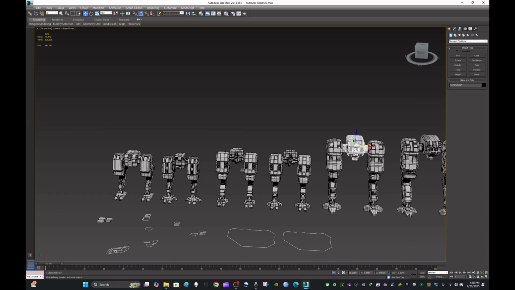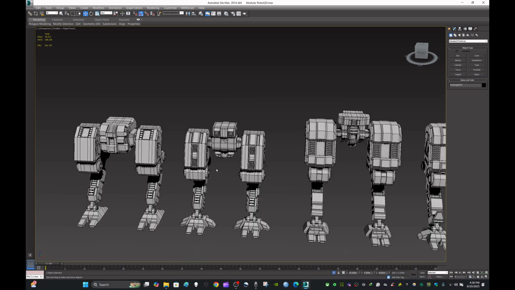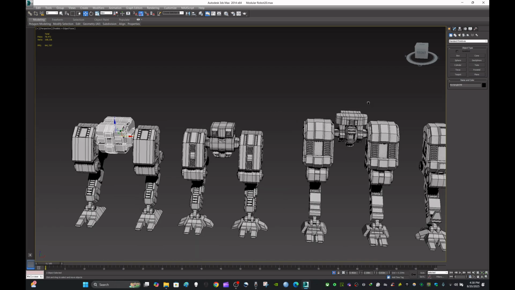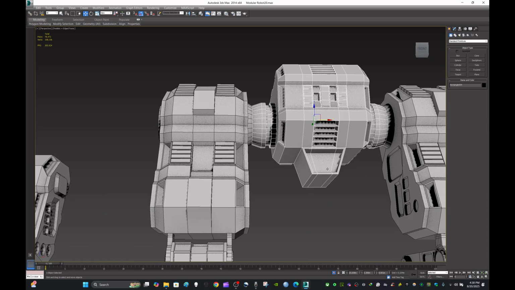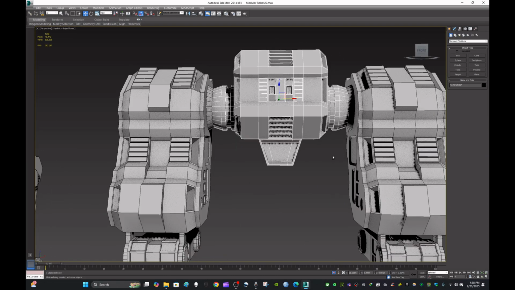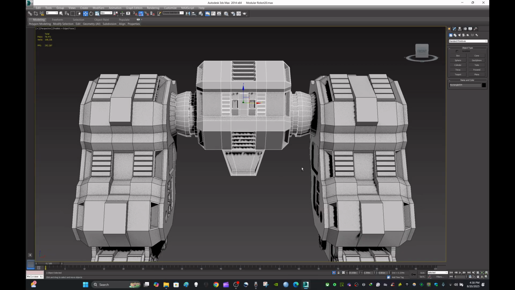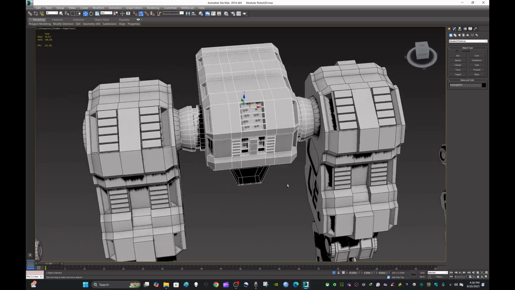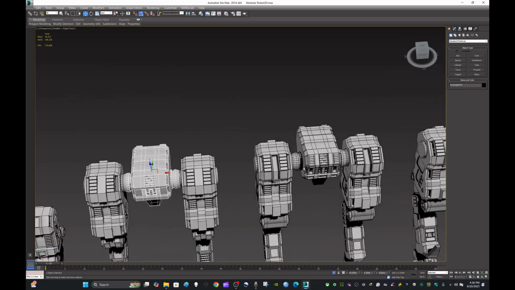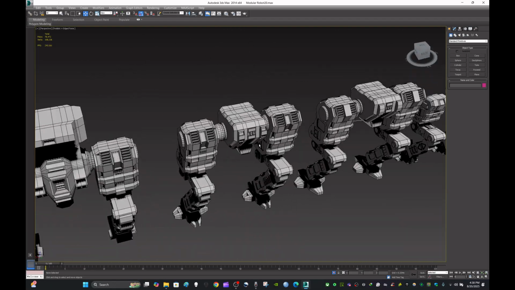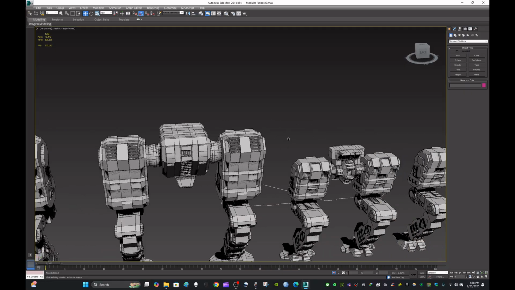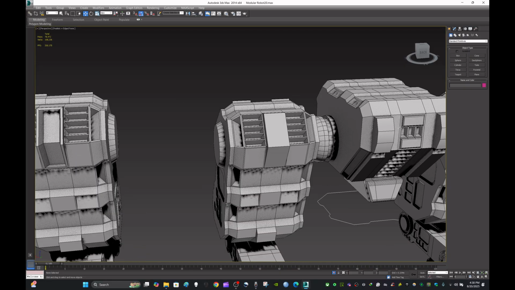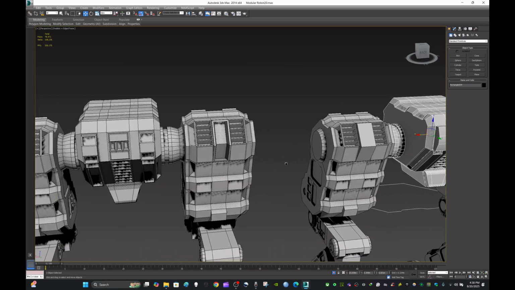As you can see here, I use this one, but on the lower part this part is a bit different. In the back you can also see the difference between this one and this one.